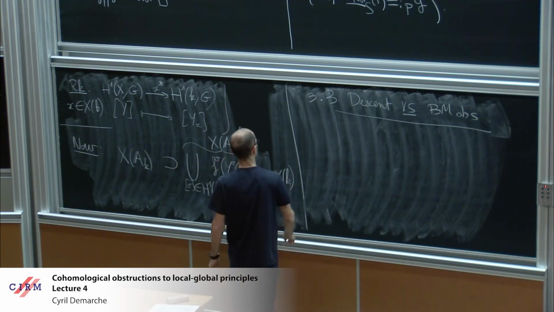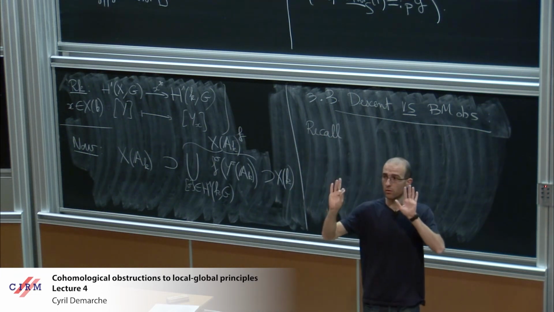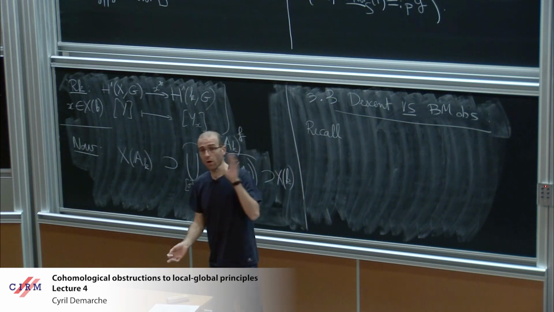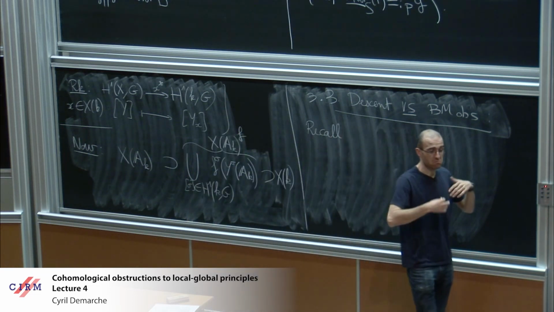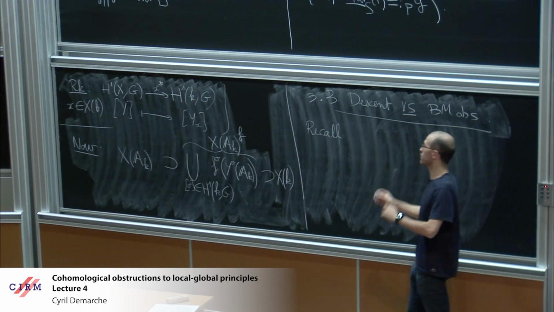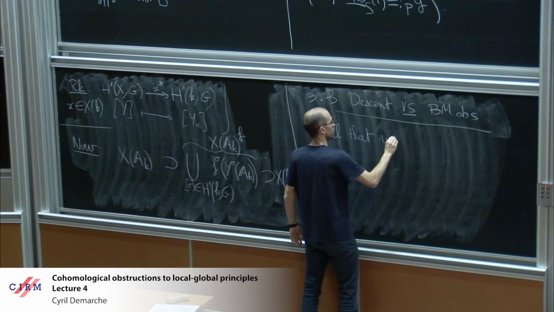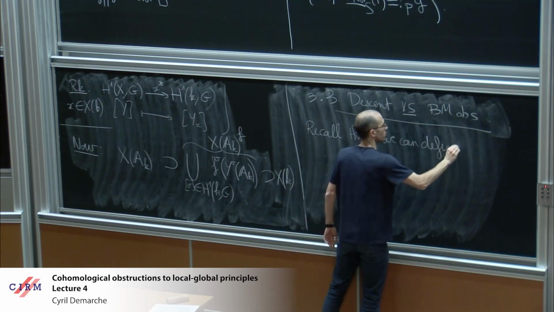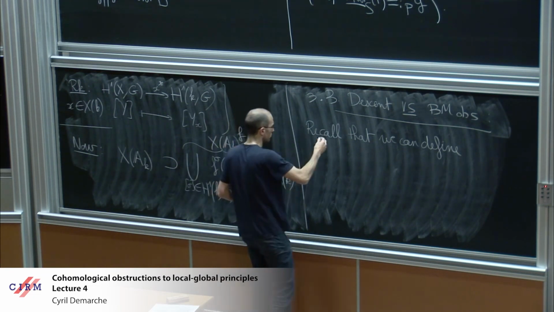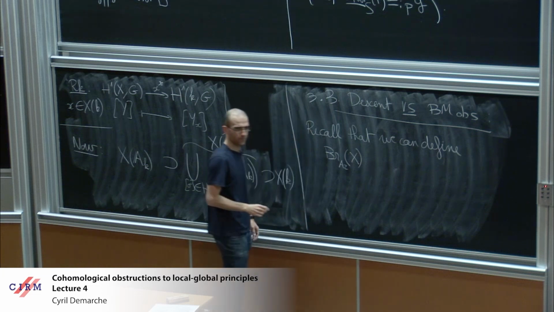So recall that we had two ways of defining the Brauer group of a scheme. Either by étale cohomology of G_m, and so on. Or we have a definition by central simple algebras over the scheme, so-called Azumaya algebras over X, that we can define. I don't have the time to define it precisely, but we can define another Brauer group, not the cohomological one, but the Azumaya Brauer group of a variety, of a scheme more generally.